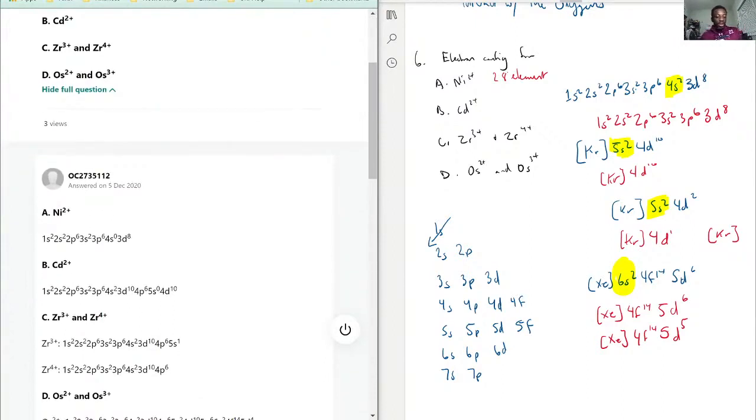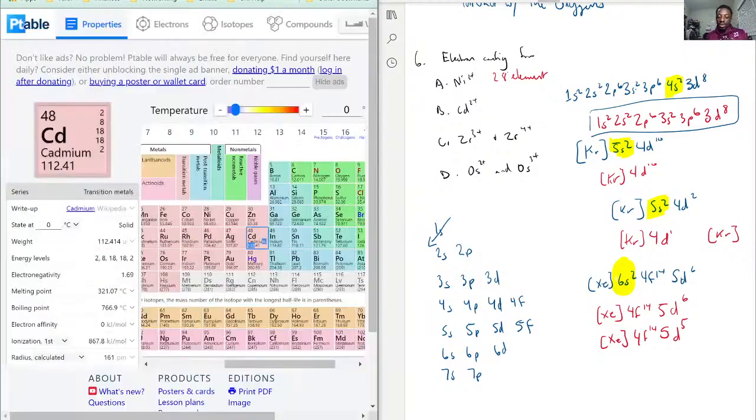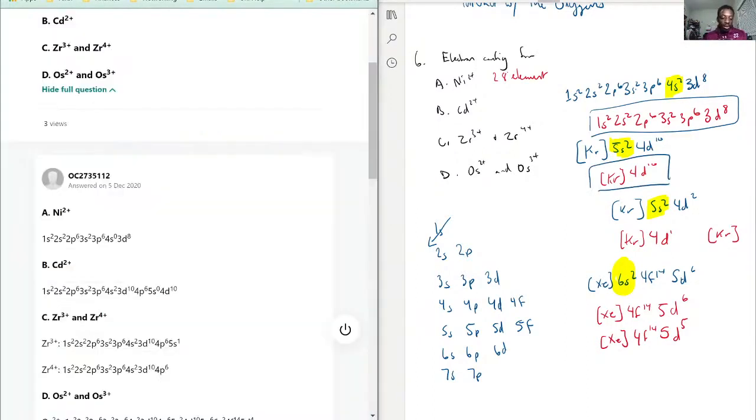Let's see how we did. So nickel, we got rid of the right one. Sorry, I think I put 4d10 there. It should only be, oh no, that's correct. For nickel, we have 3d8, which is really good, 4s0. For cadmium, we have 4d10. I'm just making sure. Cadmium, oh, it's 48. I don't think I put, oh, there it is. I was looking at the wrong answer. So 4d10 indeed, which is what they got for cadmium.